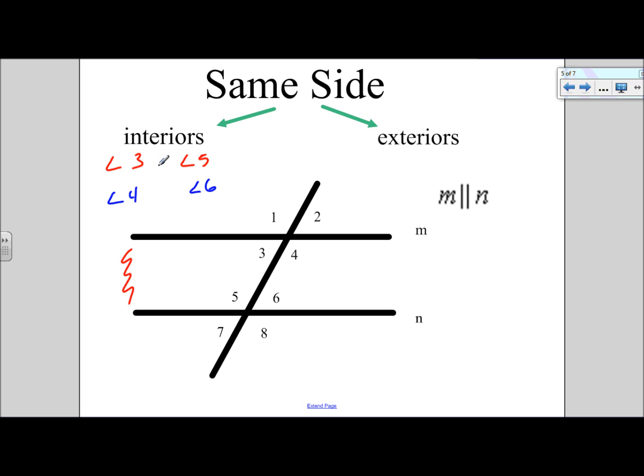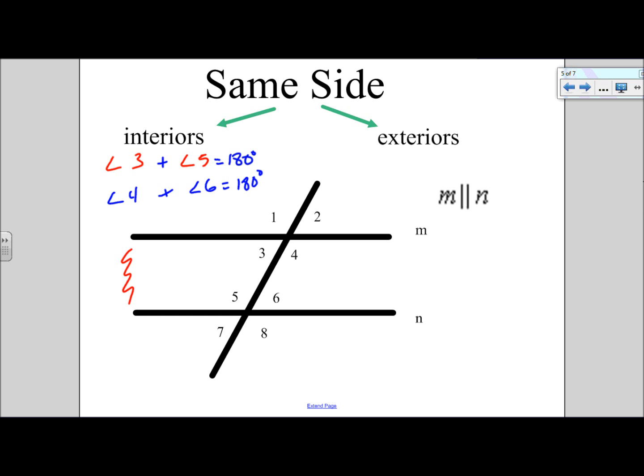No. So your third proof that I want you to do for tomorrow is show that angle 3 plus angle 5 is 180 degrees. Or we say that's supplementary. Again, use your corresponding angles, use your vertical angles, use your linear pair. Don't use alternate interiors or exteriors quite yet. Try and just use corresponding angles, vertical angles, and linear pairs. And that'll be the same for 4 and 6.